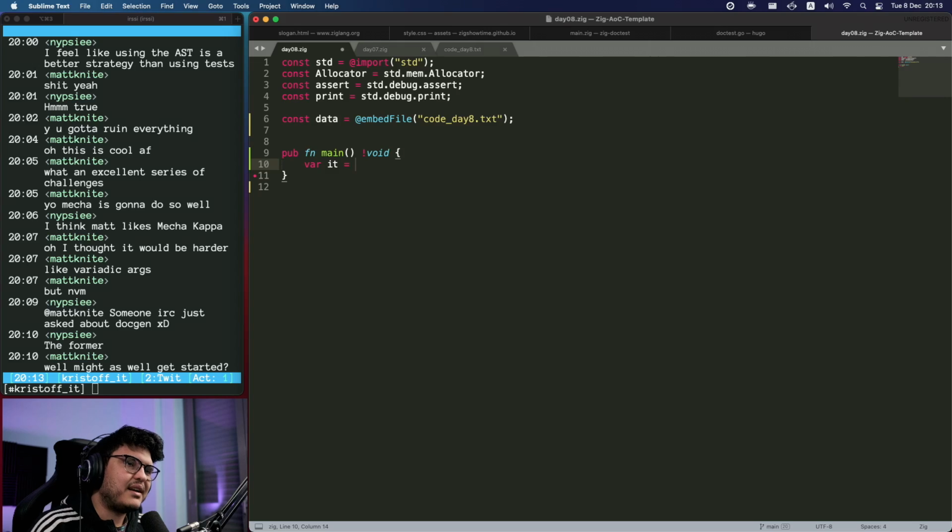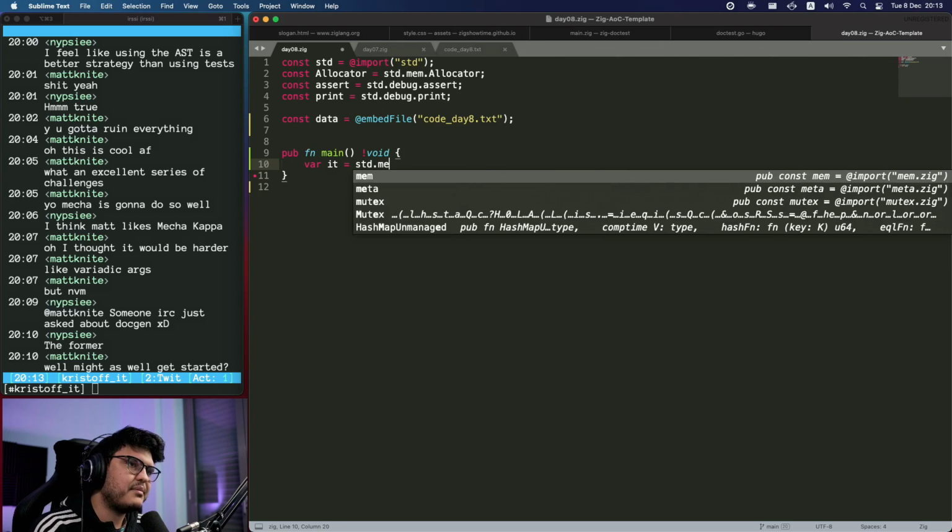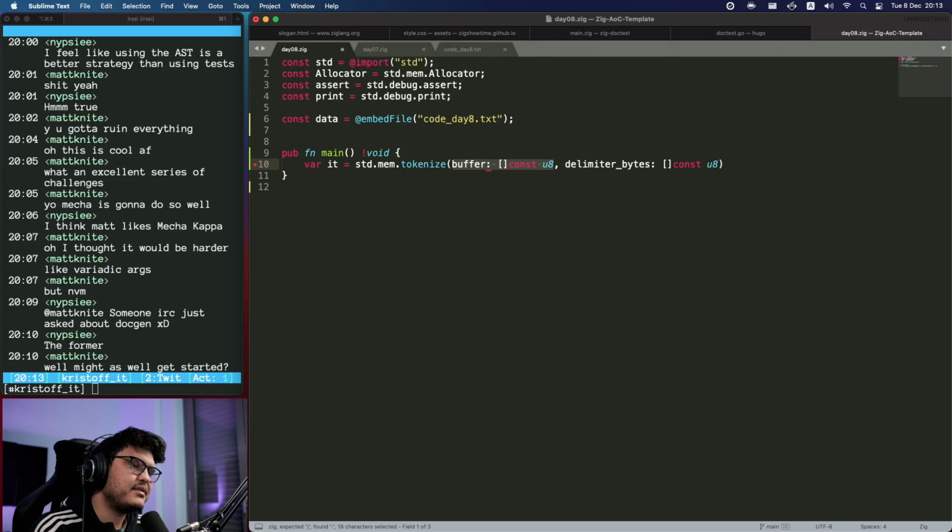Var it is std.mem.tokenize, buffer data, delimiter bytes. I guess it's just the newline. No, wait, we can do better.